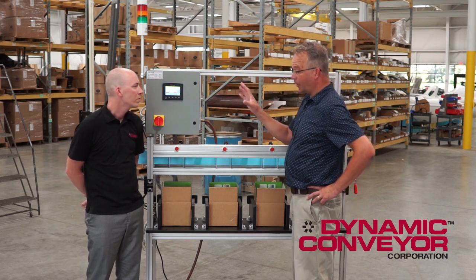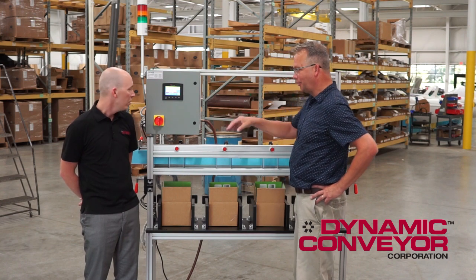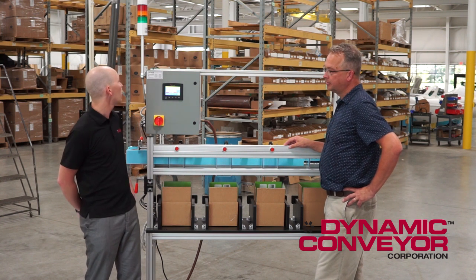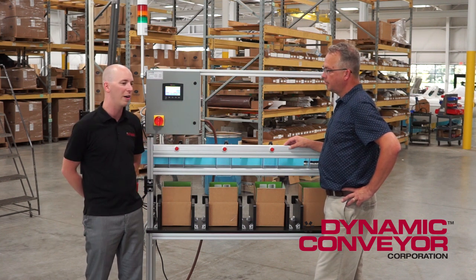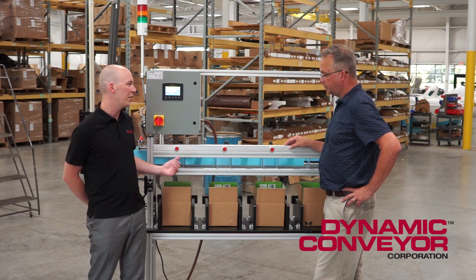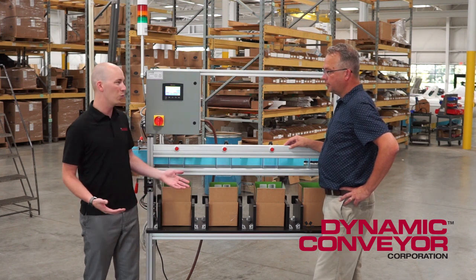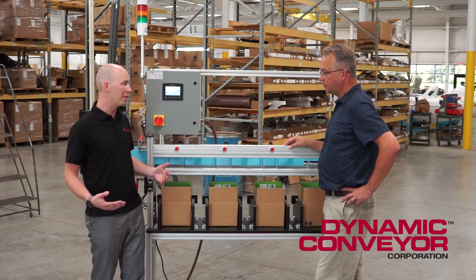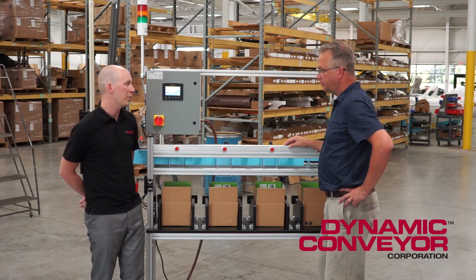In addition to that, I know you've built in some control alarms. Just explain a couple of those and how it helps the operator. So when we get low on boxes, we'll send out an alarm that's just a warning alarm. It's an amber light and there's an intermittent buzzer that you can set how often you want that to go off. That's to let the user know, if they're not around, that a new box is going to be needed pretty soon. Now if they don't replace the box with an empty one and we fill up every position, you're in a red light condition and you'll have an alarm going constantly. So that's just some of the alarms that are built in.